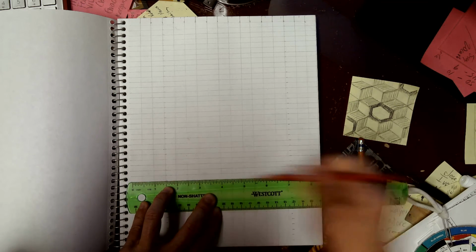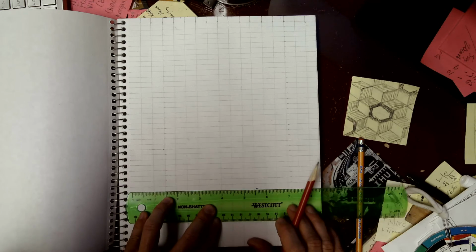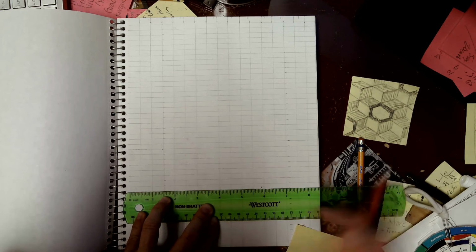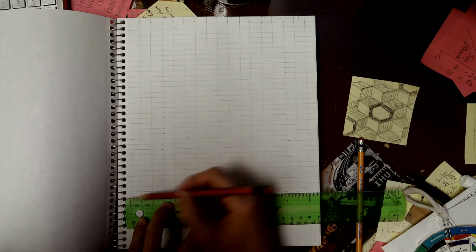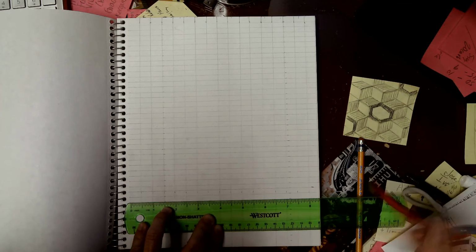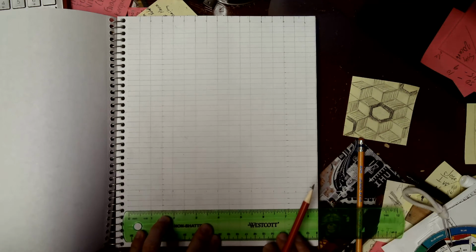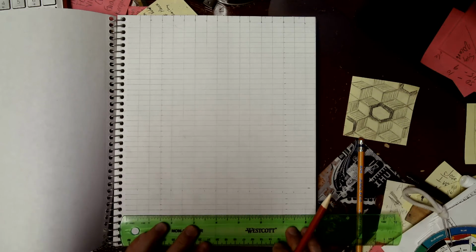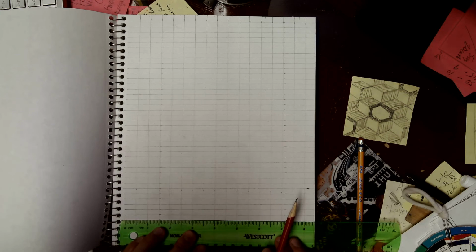Okay, but if you can't, for some crazy reason, get a ruler to measure with, you can get 2 objects, and the first object has to be no wider than a ruler, so no wider than 1 inch, and then the second object has to be exactly half as wide as it, and they need to have straight sides. Okay, so whatever the first one is you use, the second one needs to be half of its width. So it's possible to do this assignment without a ruler, is my point. It certainly would be easier if you had one.